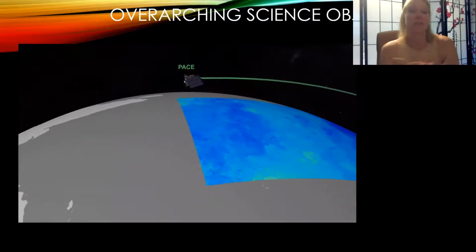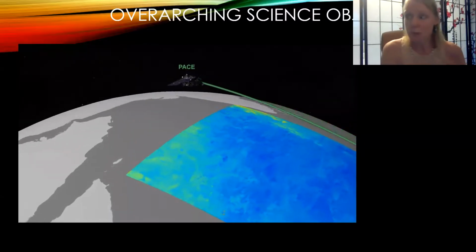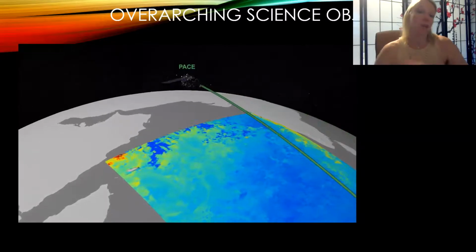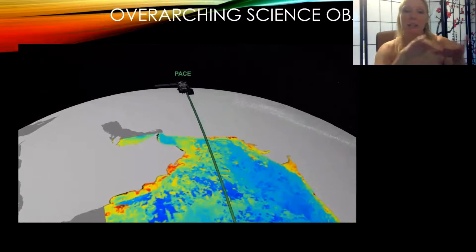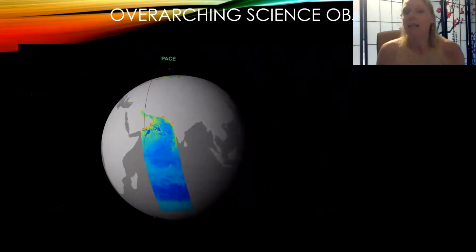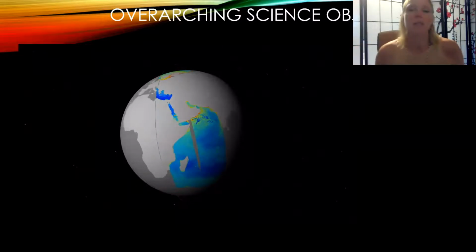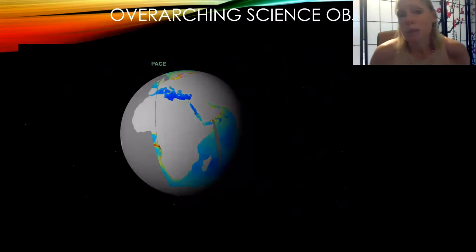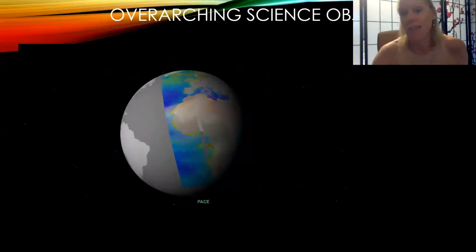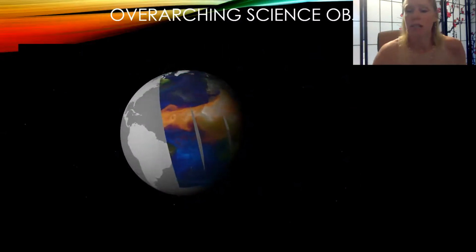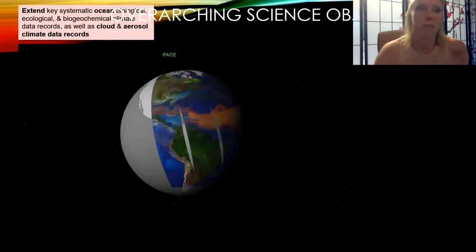PACE not only will have this hyperspectral ocean color imager, it will also have two polarimeters, which I won't have time to talk about today, but which are another important aspect: the directionality of the waves of light, and how we can use that to infer better atmospheric conditions and also some ocean properties as well. So this is exciting on the horizon, to leap us forward into new synergies in how we look at our own world ocean.